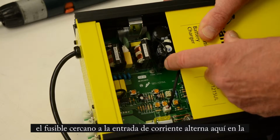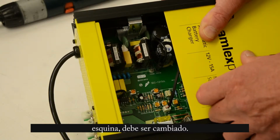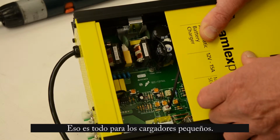When you have converted to 230 volts, the fuse up in the corner here should be changed. You can check your manual for the relevant model number and have that fuse changed. When you do change it, it lowers the value of the fuse for when you're operating on 230 volts. So change the fuse after you've converted to 230 volts.